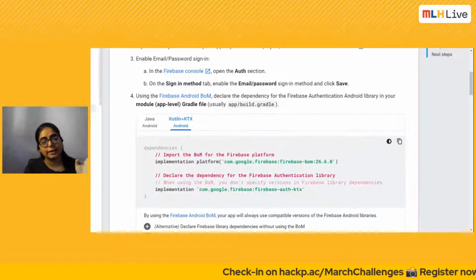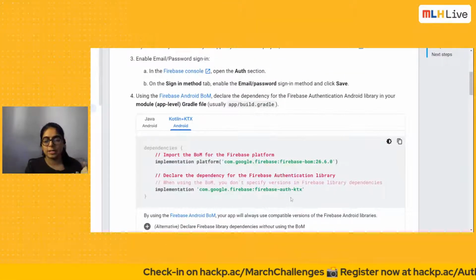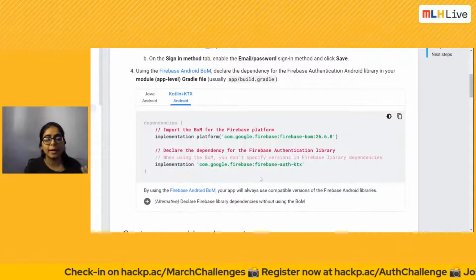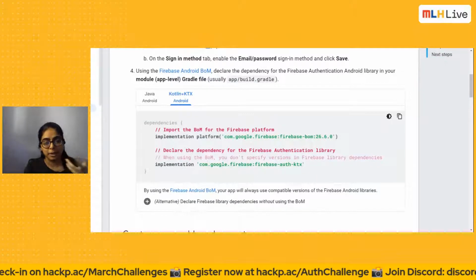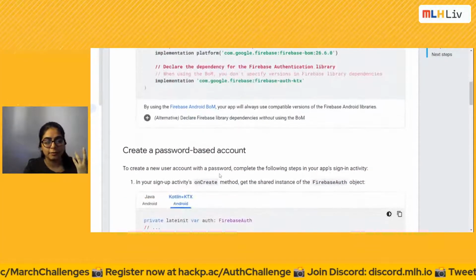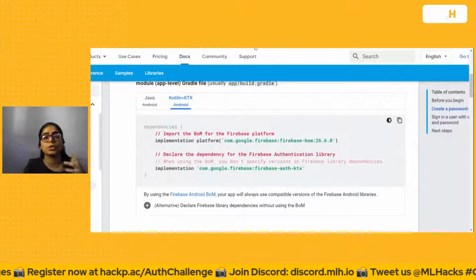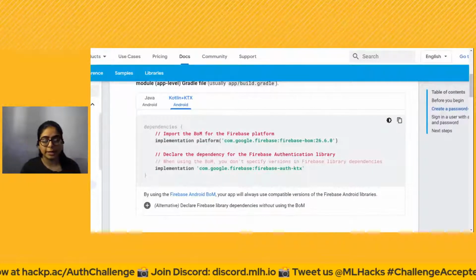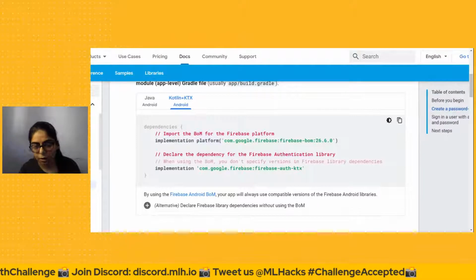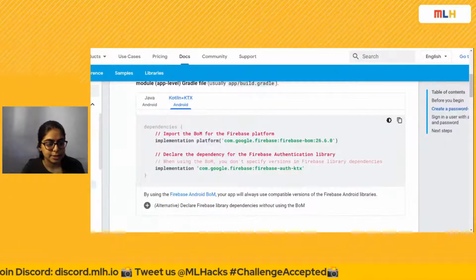We also added the Firebase BoM and the Firebase auth implementation libraries in our dependencies, and we are done with this particular step. So now we're focused on writing the code and moving on with that section, right? Alrighty, let's just focus on that now. So I hope that you all are ready with this up until now.